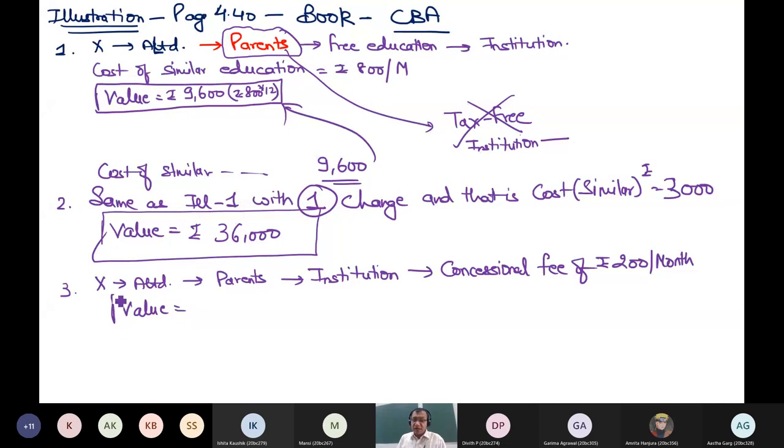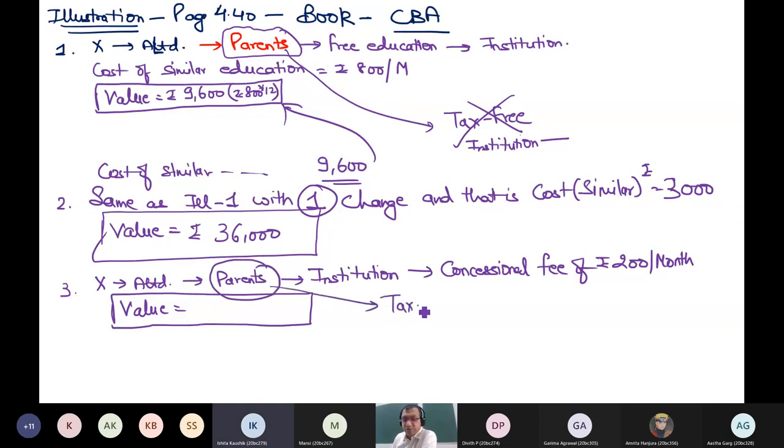Follow this sequence: first, always check, is it exempt or not? Can you tell me, is it exempt or not? No, sir, it is not exempt. Why? Because first of all, it is for parents. I will say that it is not exempt. Then what? Institution or any other place? Institution. Then what is the answer? Oh, what is not mentioned, I have not told you. The cost of education in a similar institute is 3,000 per month. In this case, the cost of education in a similar institute is 3,000 per month.